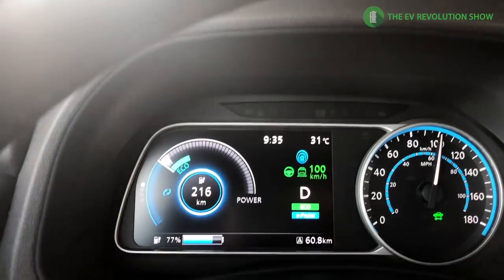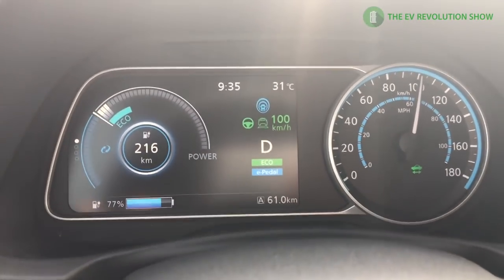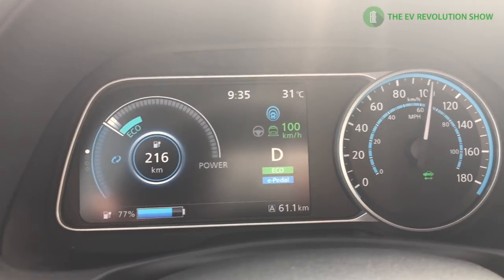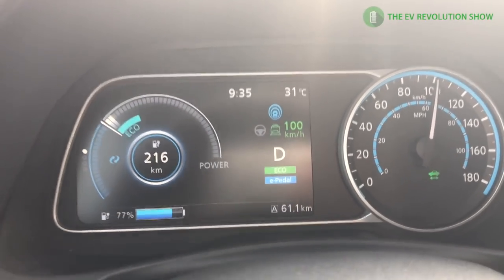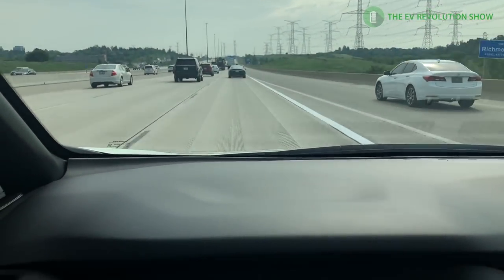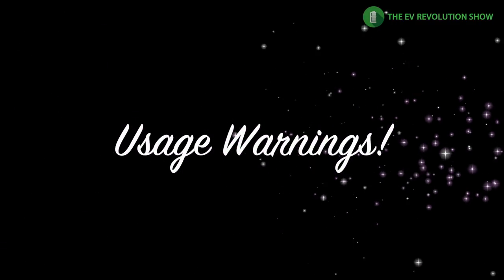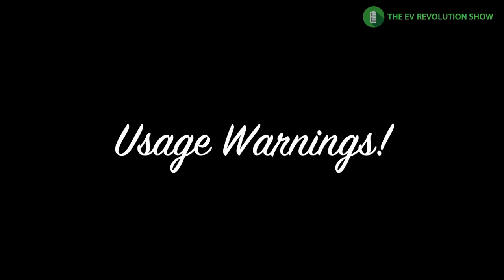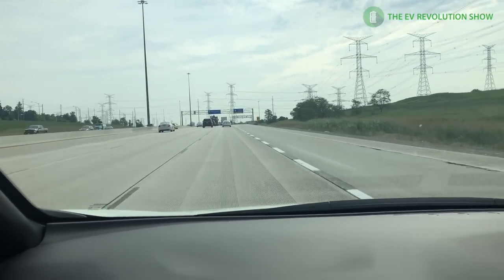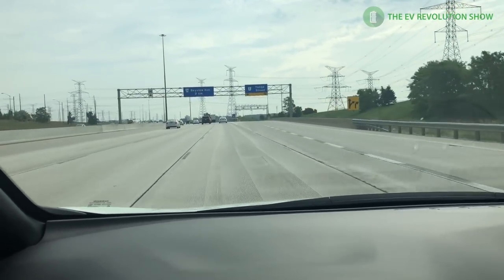One thing to mention — when you're changing lanes, ProPilot does not change lanes for you; you have to manually do it. If I were to change into the right lane, as soon as I signal right, the lane-assist part of ProPilot goes off. Then it re-hunts for the lines, and it picked up the lines and re-activated. Sometimes at intersections where the right lane is going to split off, ProPilot can lose itself in these situations.